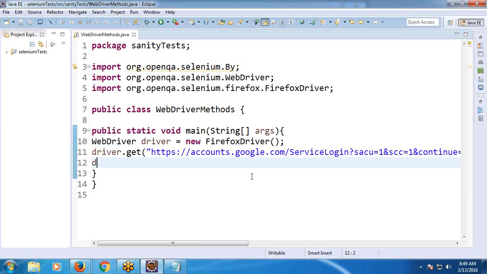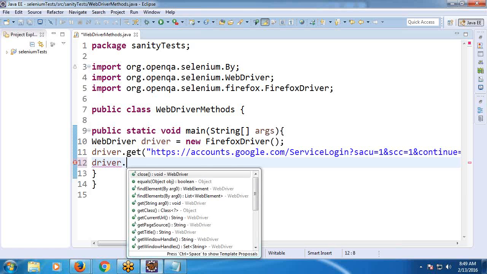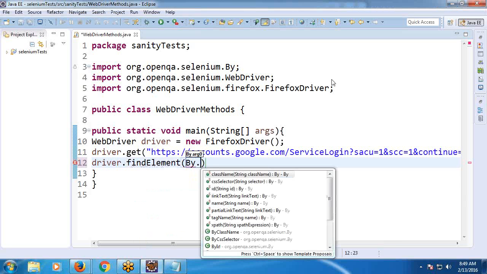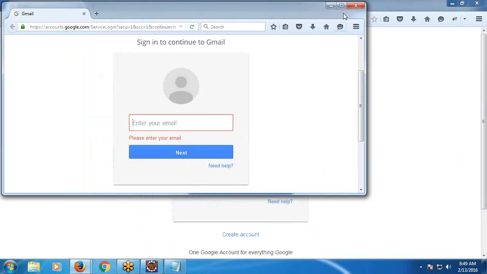It's driver dot findElement by dot, take the locator for that one.